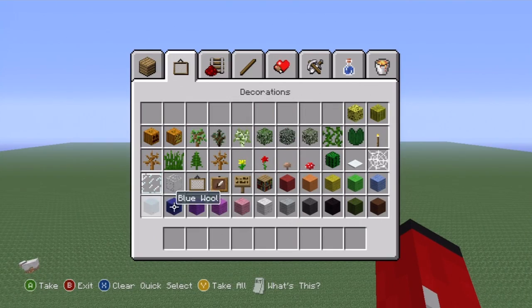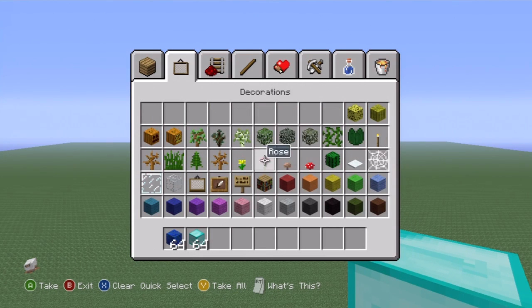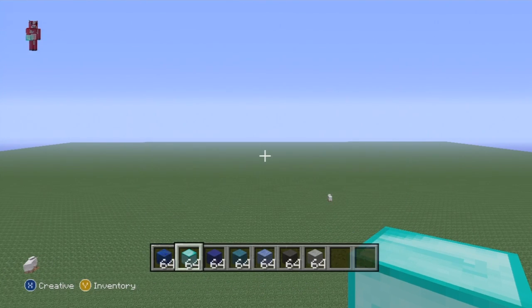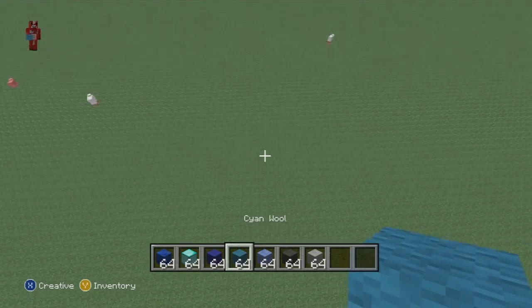So, let's get started. We're going to need lapis lazuli, block of diamond, and that's everything out of that column, I think. Then we're going to need all of the blues, all of them, and dark grey and light grey. Do we need anything else for the front? Am I blind? No, we don't. That's all we need. Alright. So figure out where you want to make him.